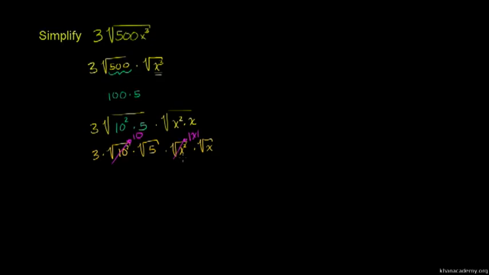Absolute value x. X, if an alien negative, even if it's negative, the number is positive. So then it's three times 10, which is 30, times the absolute value of x.